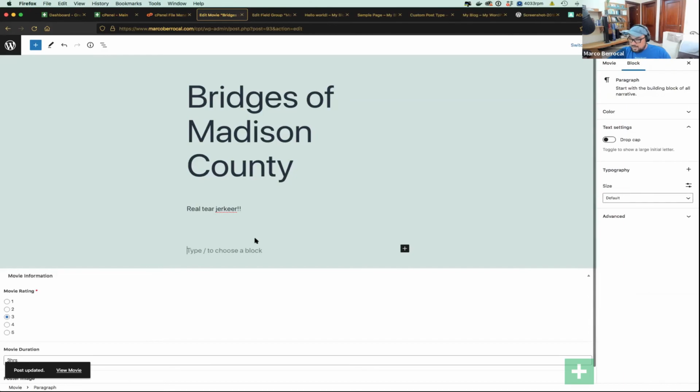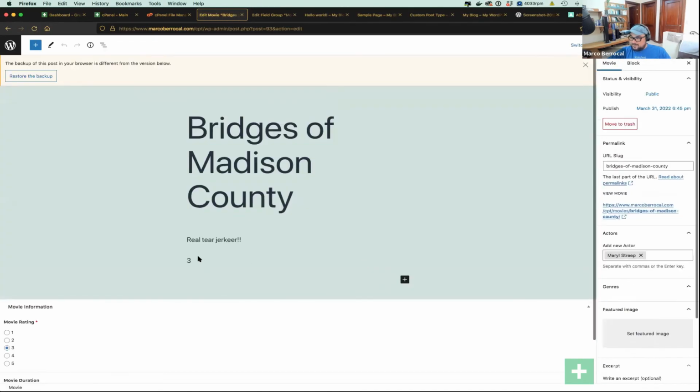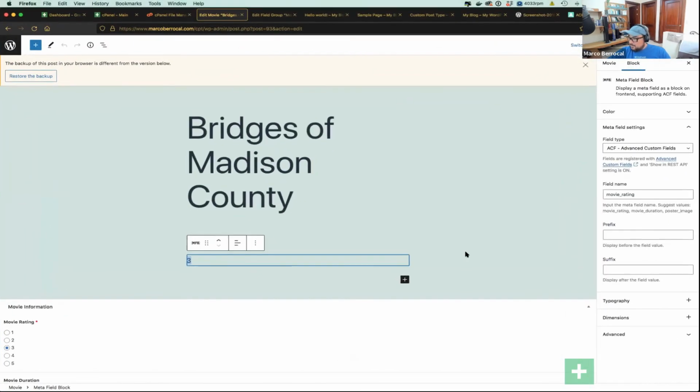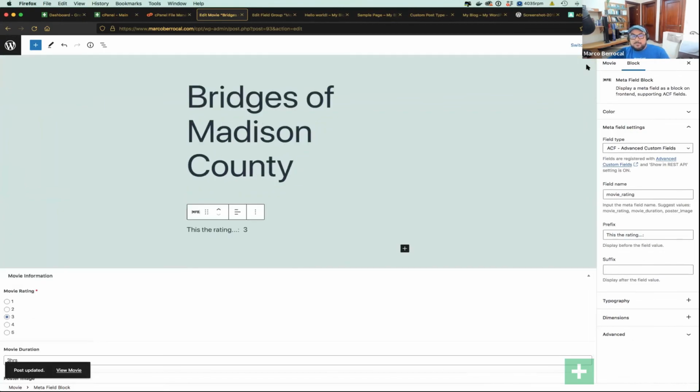Of course, as far as the WordPress editor is concerned, even though it's updated, it's not viewable here. You need to refresh and look at it like this. See, the rating has been added. So this is the rating like that. So you can go over here and you can use the editor to do this. I mean, it's a little cumbersome if you ask me. I much prefer to use the theme, but hey, different strokes for different folks. So that is a good way of adding that information.